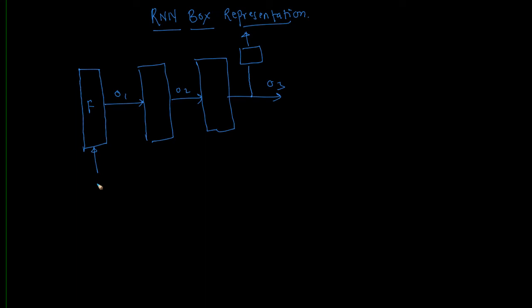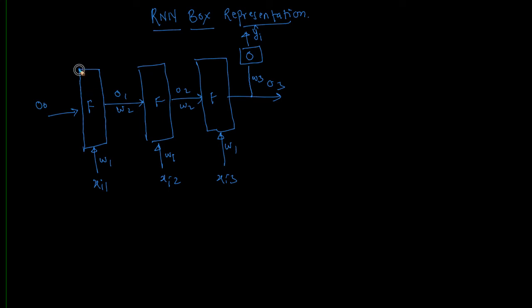This was xi1, xi2, and xi3. So this is O3. Now the weights here are W1, W1, W1. Weights here are W2, W2, and the weight here is W3. And when we don't have any word left, we give this O3 to this activation unit here, and we get yi hat, right? And this is O0. So that is how this RNN works.